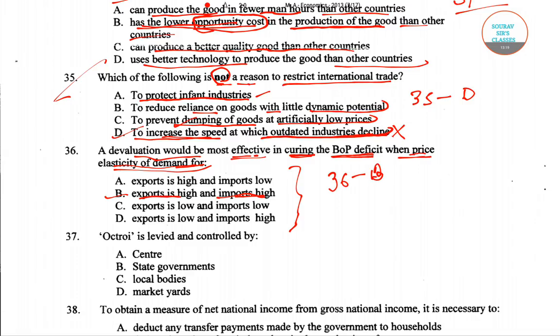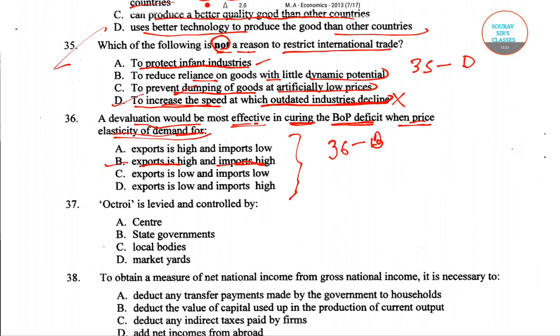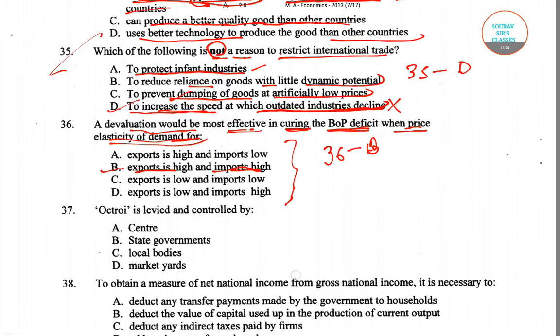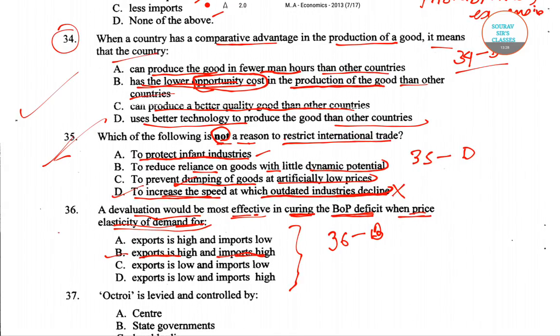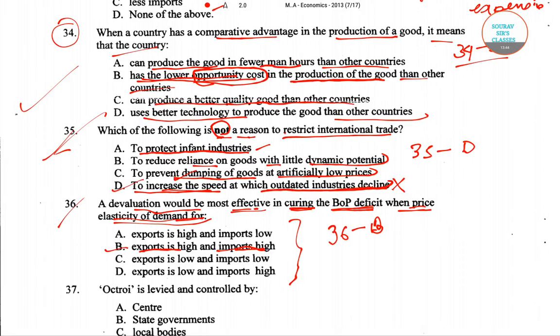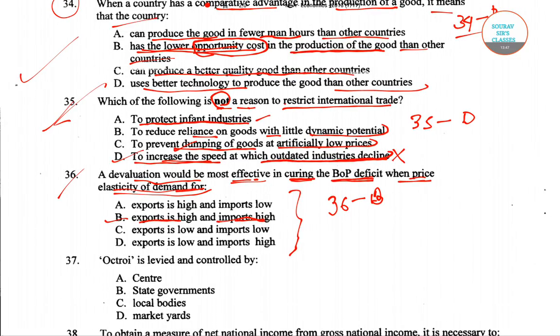Now we'll go straight to question number 37. Before we go to question number 37, I want you to go through these three questions that we have done for a couple of seconds, grasp the idea, then we will proceed further with the other questions of this section. I am expecting you guys have gone through it. Now I'll go straight to question number 37.